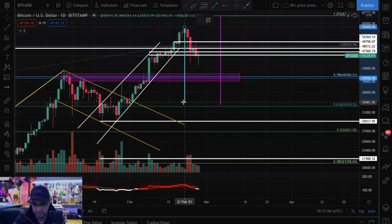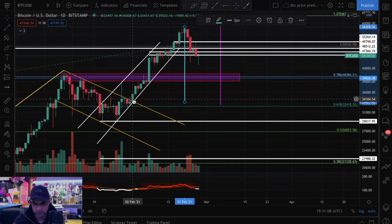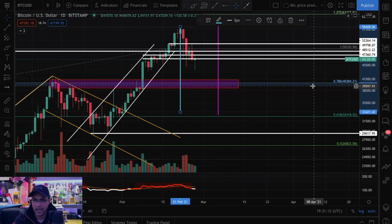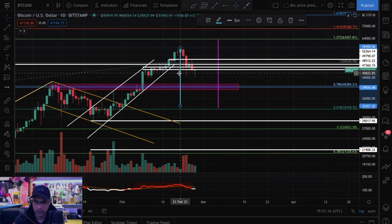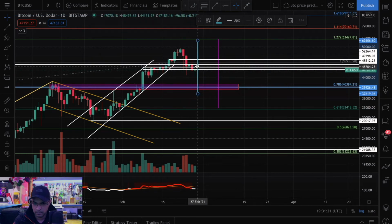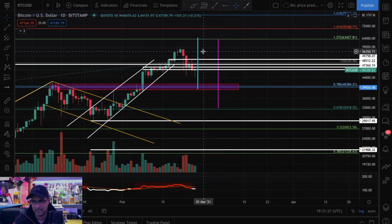If you check carefully, what I'm measuring is the bottom of this candle, and I'll say, okay, this is where we broke out, and we know that we can go as low as, and I'm going to adjust this a little bit, this particular level here. So if I just put the expected line at the bottom of this, as you can see, it's still pointing at that 63,000 level.